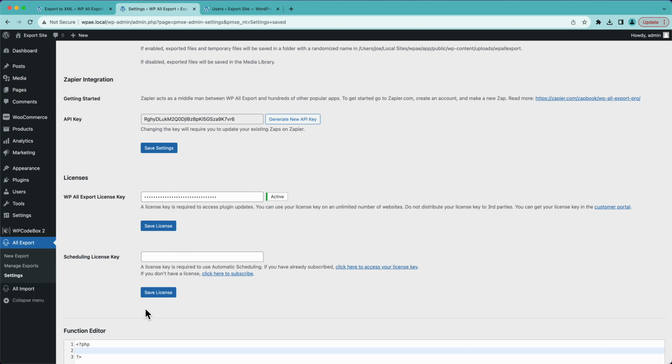So now every user on my site with the user role of editor is going to be able to see WP All Export, and they're just going to be able to see the exports that I've enabled client mode for. And all they're going to be able to do is run that export. They can't edit it. They can't create a new export. They can't do anything potentially dangerous. Okay. So let's go back over here to our export. It's still running. We'll give it a few minutes and we will come back when it's done.